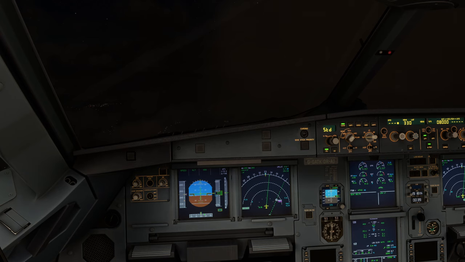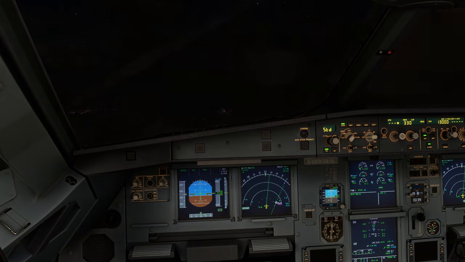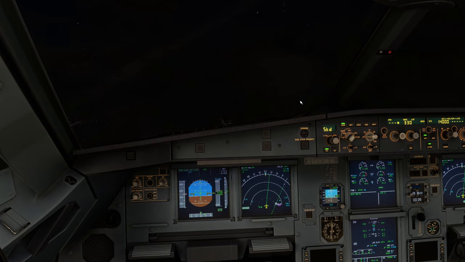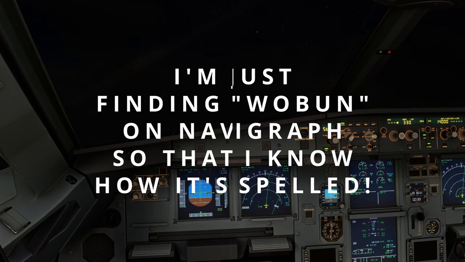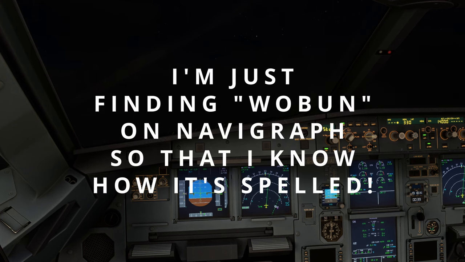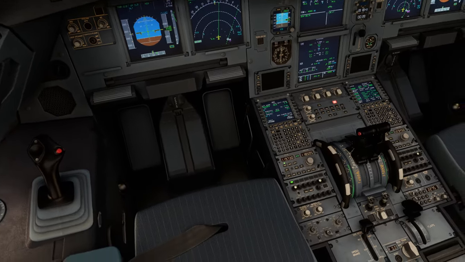I can tell. Speedbird 287 Golf, climb flight level 140. Climb 140, 287 Golf. Say again for 287 Golf, sorry. Route direct Woburn for 287 Golf, thank you. Qatari 324, turn right heading 235, reduce speed 180 knots. Right heading 235, reducing to 180, Qatari 324.